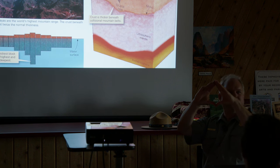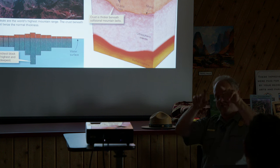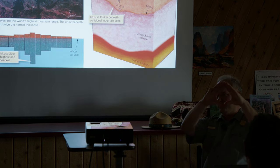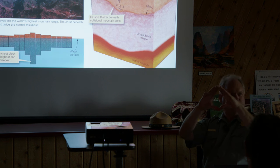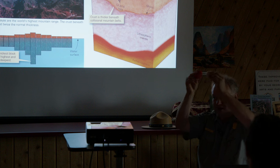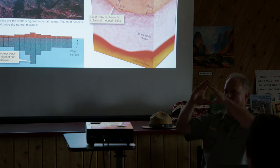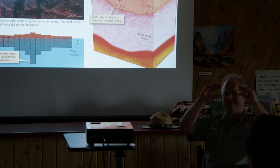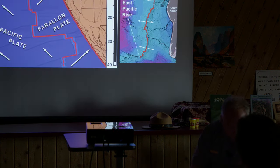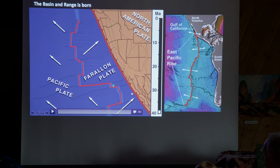Well, the subduction zone off of California died when the East Pacific Rise, which was the thing that makes new seafloor, actually subducted. So no new pressure. Well, the crust is sitting on the mantle. The mantle is goo, you know, soft, not a good thing to be standing on. And the whole mountain range collapsed to the west. So this next one shows a nice illustration of that. Look at that area right there.